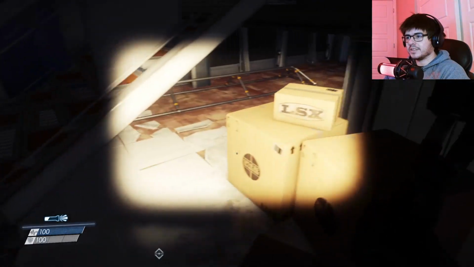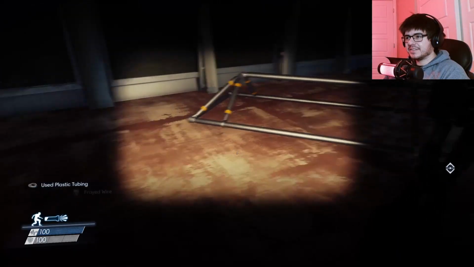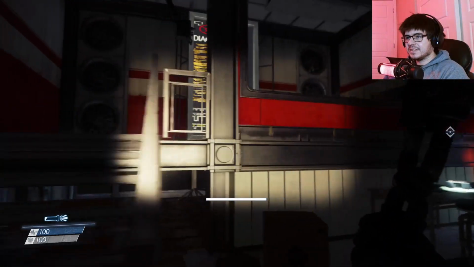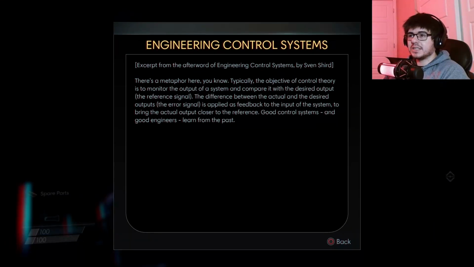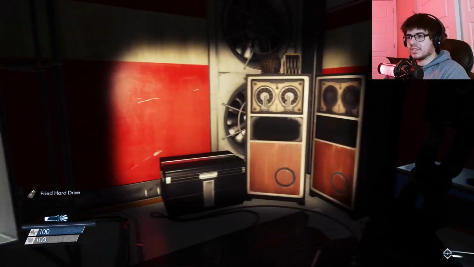Just break something. Oh my god. I'm trying not to break all the looking glass things so you guys can actually see what the hell is going on. It's up here. I just jump into this now. Engineering control systems. There's a metaphor here, you know. Typically, the objective of control theory is to monitor the output of a system and compare it with the desired output, the reference signal. The difference between the actual and the desired outputs, the error signal, is applied as feedback to the input of the system to bring the actual output closer to the reference. Good control systems and good engineers learn from the past. Okay. I really hate that the flashlight has such limited power.